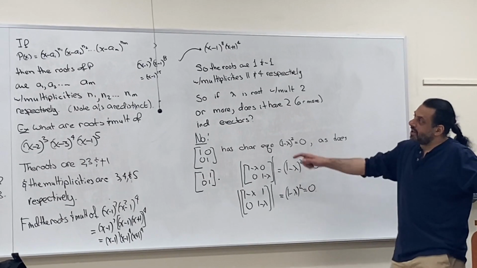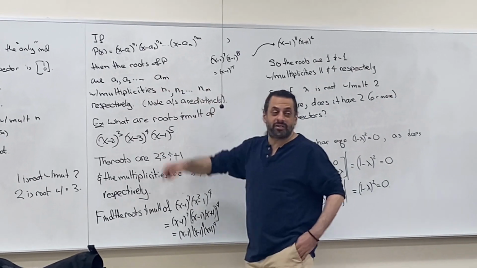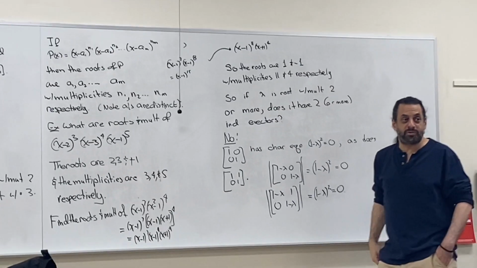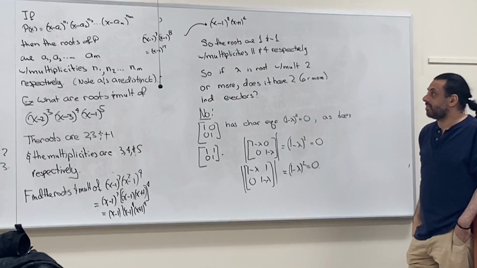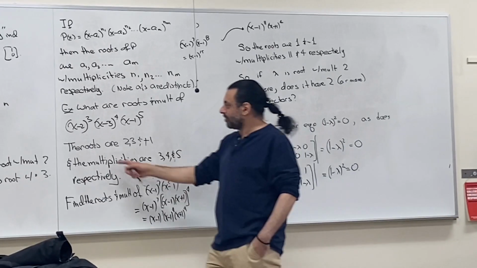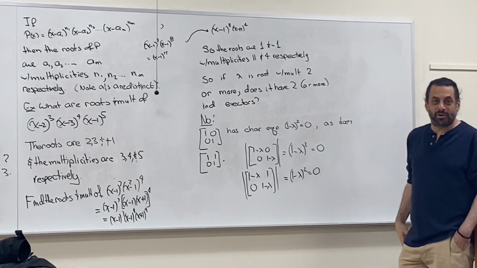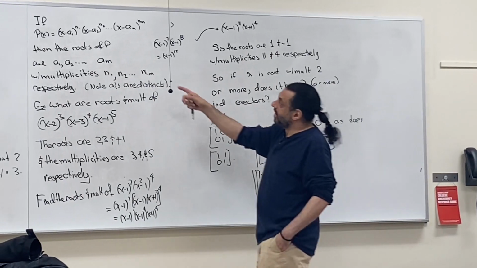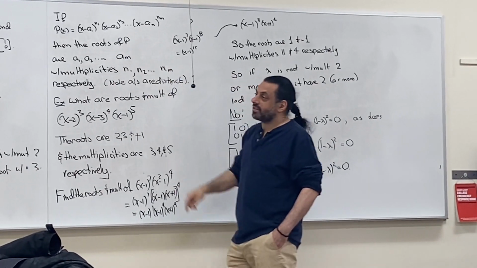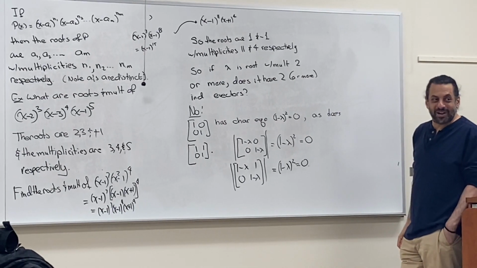This is really a nice form if the roots are distinct. If all the roots are different, then it's really easy to read off. But if he does something like this, where you have the same root hidden, then you have to do some work. But this is the nicest way. In this form, it's easy to read off the roots and the multiplicities. Do you remember this from pre-calculus?